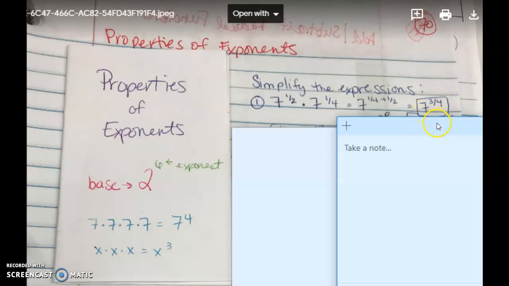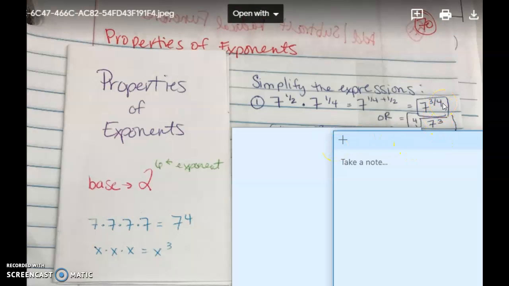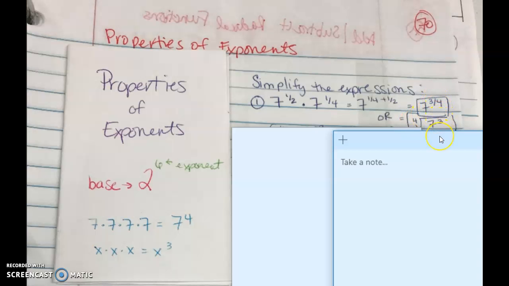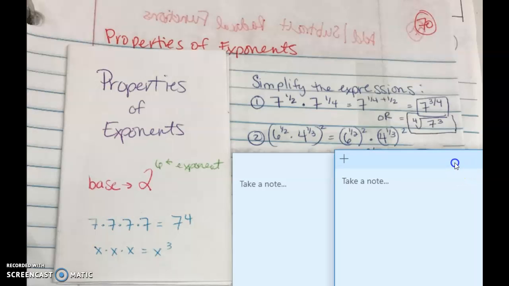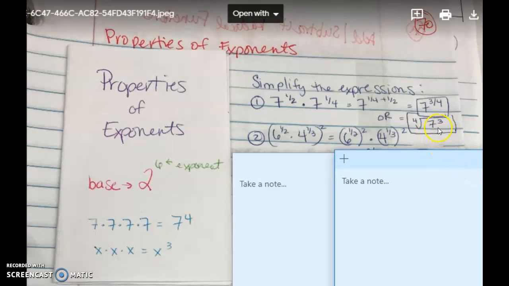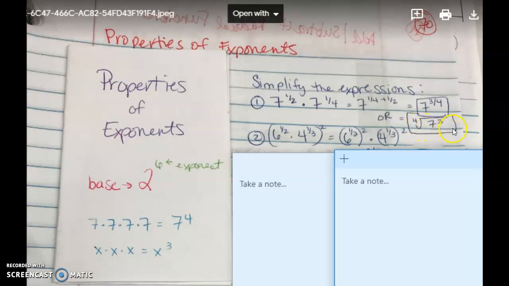You could submit it as this, or you can rewrite it using your rules of radicals. The 4 in the denominator becomes the index, and the 3 remains as the exponent on the 7. Now you could go ahead and figure out what 7 cubed is. It's 343, so you could also rewrite this as the 4th root of 343. Now you wouldn't be able to do anything with that because 343 doesn't have a perfect 4th root. So this would be the end of the problem to simplify it.